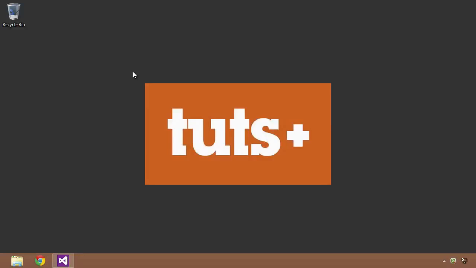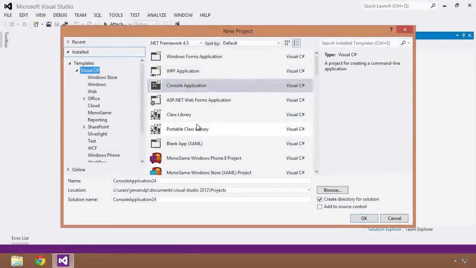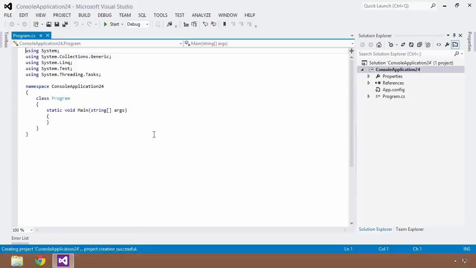So let's go ahead and jump into some code, and I'm going to show you how the concepts from the previous lesson of raw delegates evolved into this new concept of being able to save some keystrokes and allow you to do things a little bit quicker with anonymous methods. As you can expect, here we are back in Visual Studio. I will create a new project, console application, and let's start things off where we were at in the previous lesson.